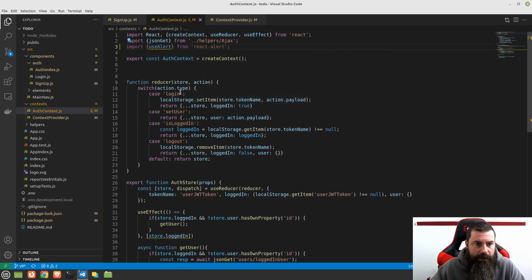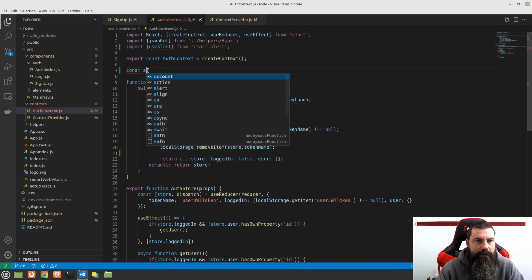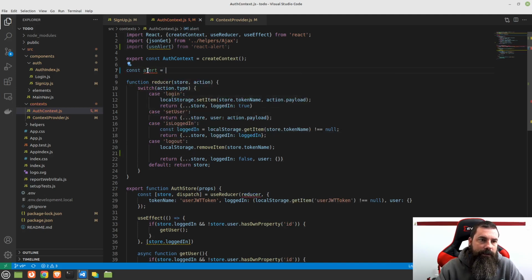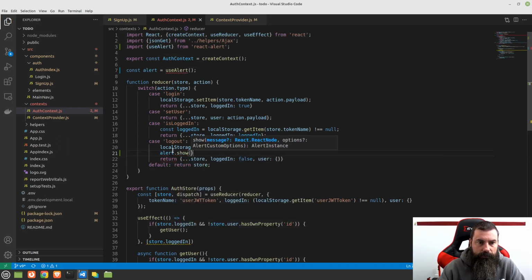And then what we want to do here is when they log out, before this return right here, actually we'll need to add it up here. We're going to say const alert is equal to use alert, like that. And then inside of here, let's use alert.show.